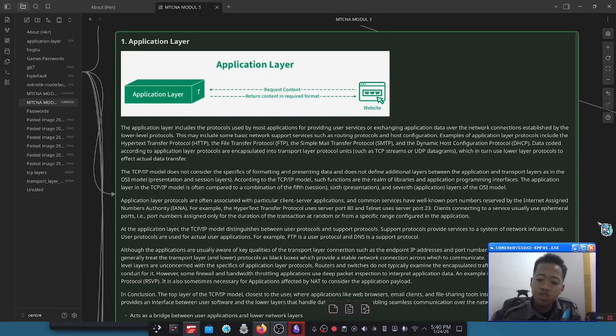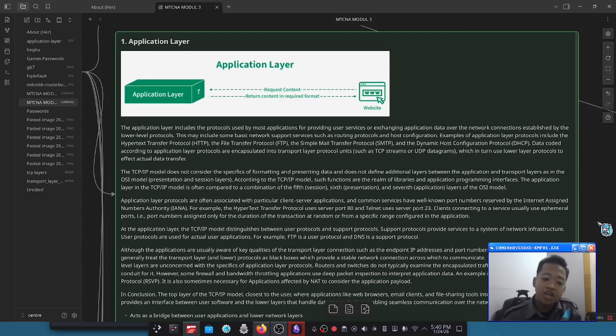Clients connecting to a service usually use ephemeral ports, i.e. port numbers assigned only for the duration of the transaction at random, or from a specific range configured in the application.